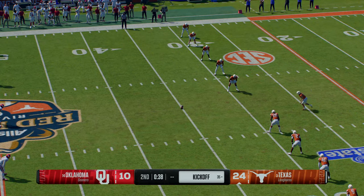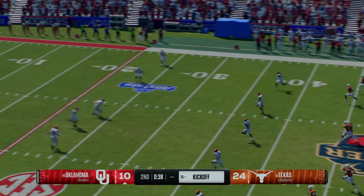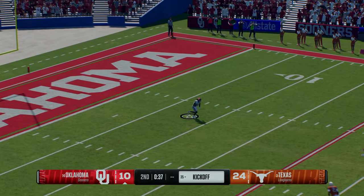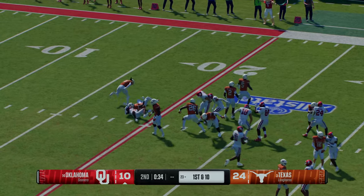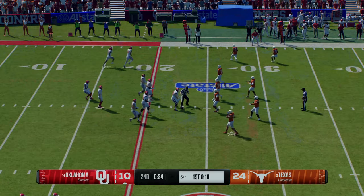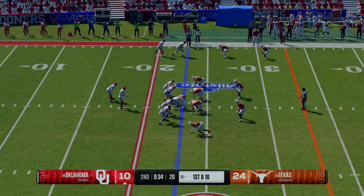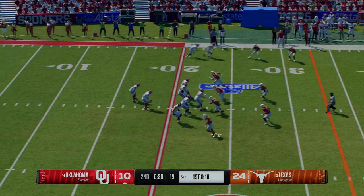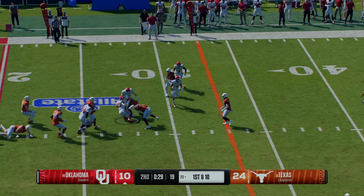So they settle for 3, and now the kickoff. We'll see if the opposing offense has enough time to answer before halftime. They'll return it from inside the 10-yard line. And they stop them at the 23. That's solid coverage. And the Sooners offense is back out on the field. Let's see what they do here in the final minute of the half. Try to get aggressive and cut into this lead or play it safe.